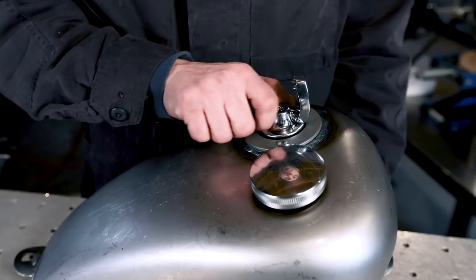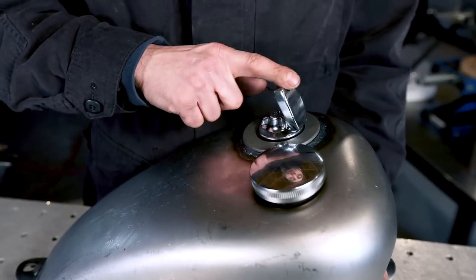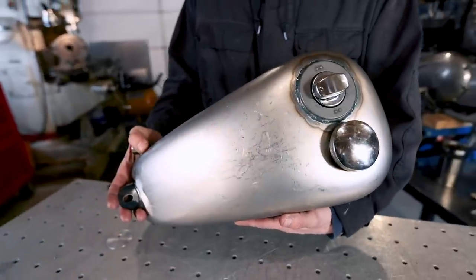I really liked this kit. It was pretty plug and play for a welding job, and I can't wait to see what you guys come up with.